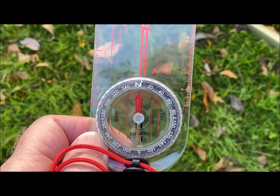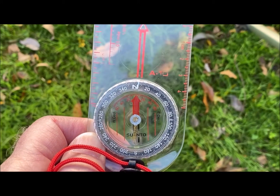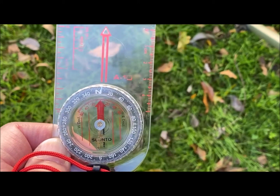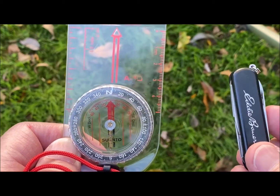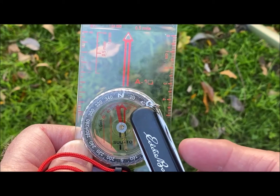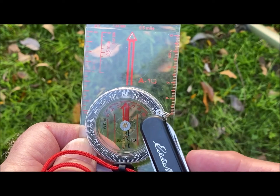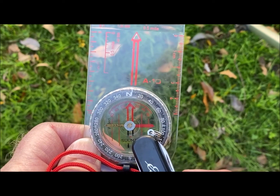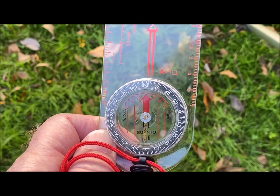Some of you are saying, yeah, well, that's a big kitchen knife. Of course, that might have some effect on the compass. Well, here's my little pocket knife. Bingo. Small pocket knife.